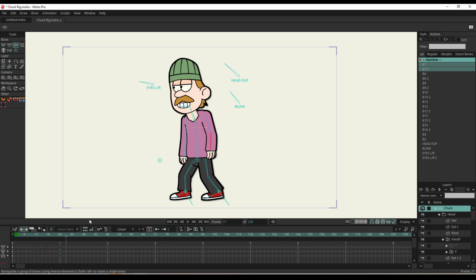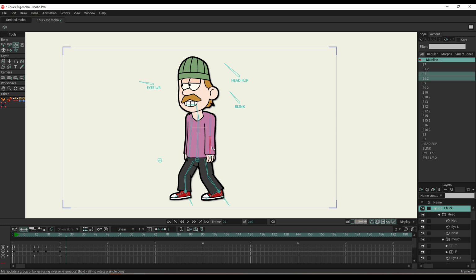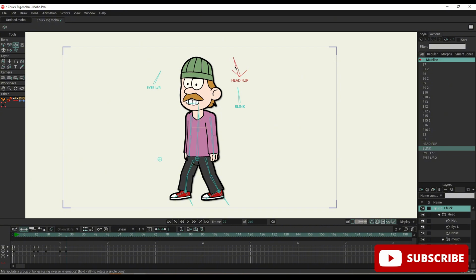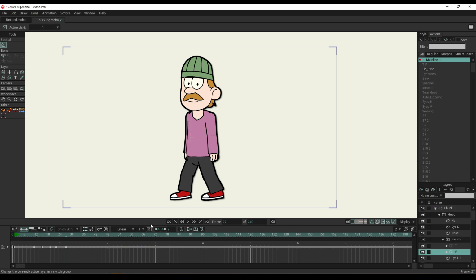Control F to add keyframes on all the bones, and then you can go ahead and pose them in the next frame. All the bones will then move from that previous position to this position, rather than, if you don't do that, some bones don't have keyframes and it makes your animation really jumbled up, and it's confusing. Then here we can just have him open his eyes. Maybe his eyes need to go a bit more this way, and then we'll choose mouth number 1 for a smile.